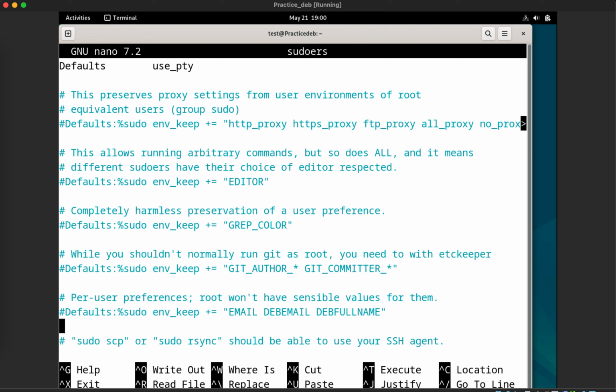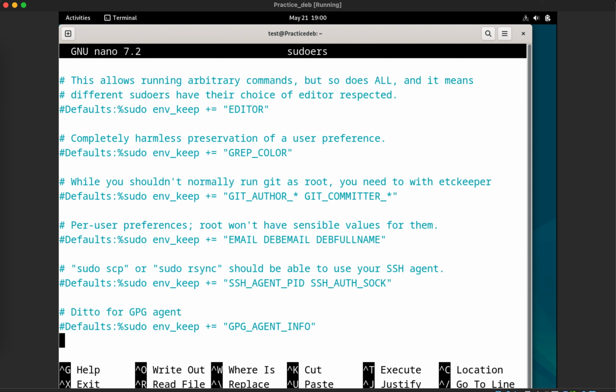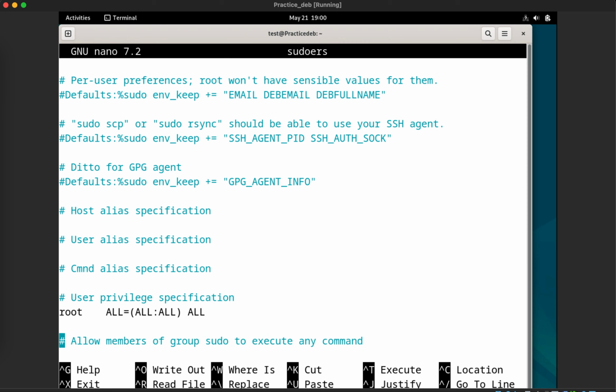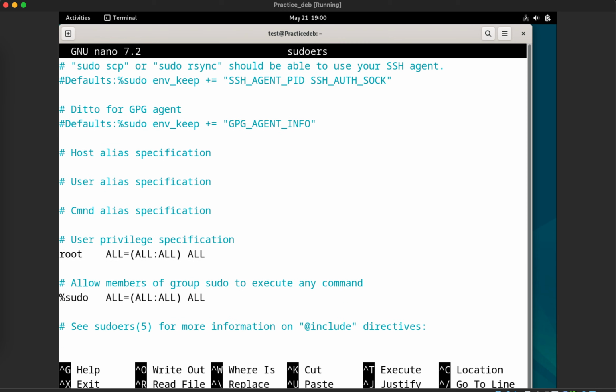So we go down and make sure to read this entire document. It is very important. It is how you become IT. You need to know. And then you reach all the way to the end where it says user privilege specification. And it is here that we're going to add our user. Our user was called test. And we are going to just say the exact same thing that they say above. Okay? There we go.